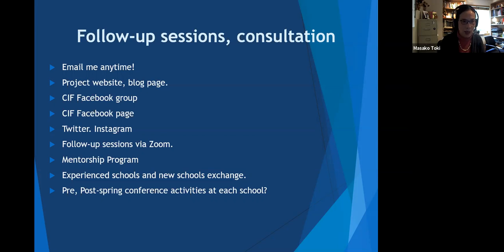And we continue to update our project website to post all the workshop materials. We created a Facebook group and a Facebook page, and we have Twitter and Instagram to promote programs. The Facebook group is more for internal usage, so sometimes I share useful resources there, but I will never use Facebook or social media for essential communication. I will use email for any essential communication. So even if you are not on social media, please don't worry about it. You will not miss any important information.